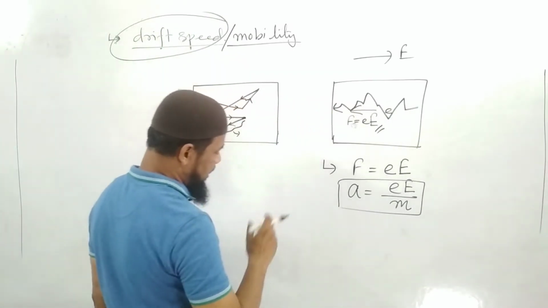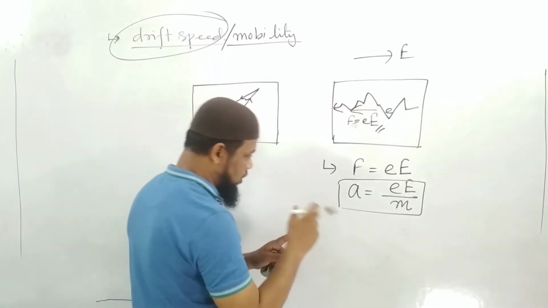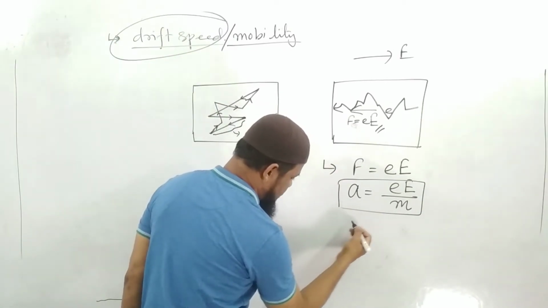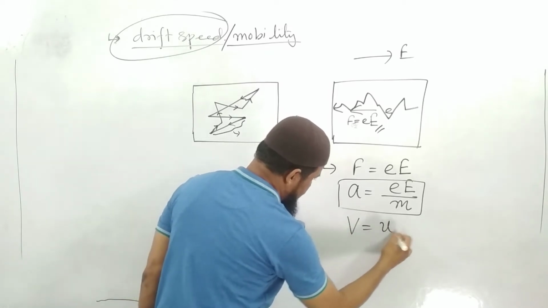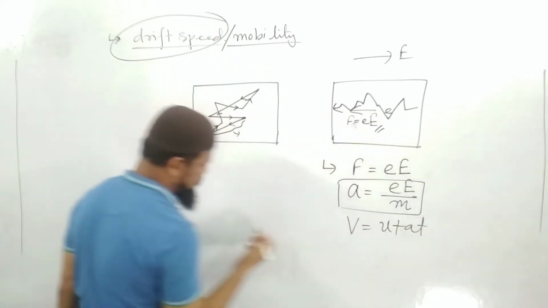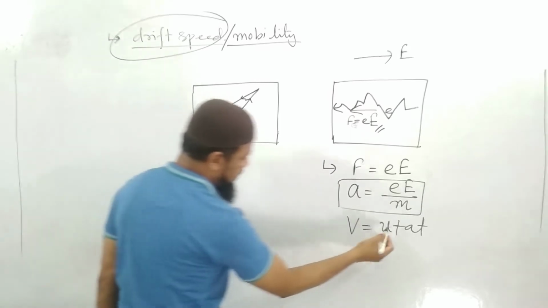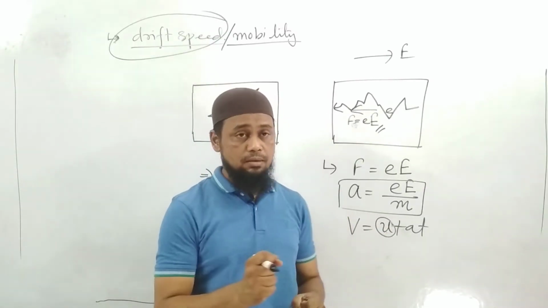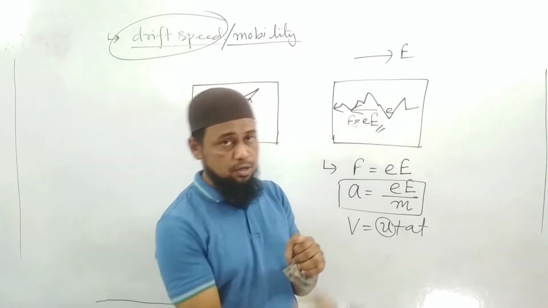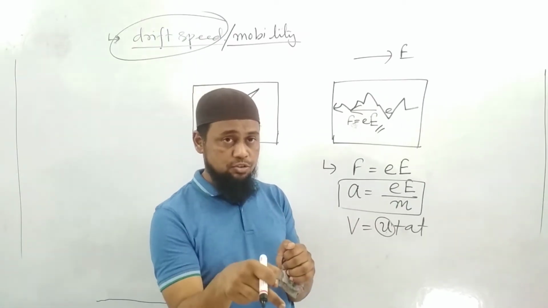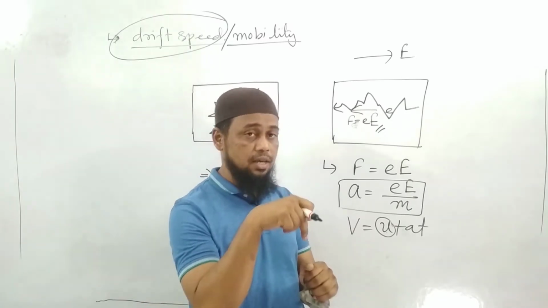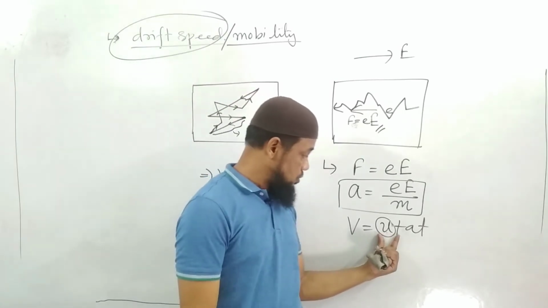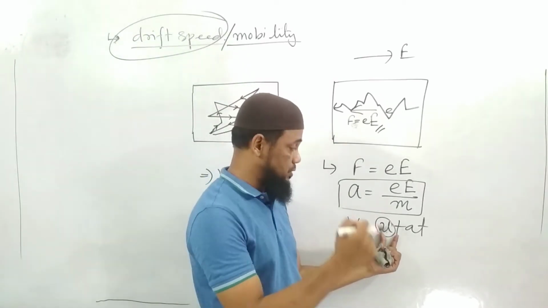Okay, so we will assume that after collision it will come to rest. So u can be 0. Then what will be the velocity? If we use the equation v is equal to u plus at, then we can use the initial velocity to be 0. For example, you are running in a crowded place, you hit someone, you fall down, you come to rest, again you stand up, again you start running, again you collide, again you fall. If you visualize a situation like that, the initial velocity becomes 0, and again it will accelerate.